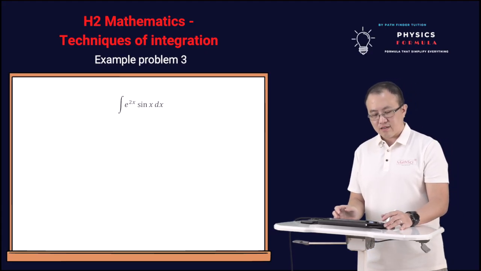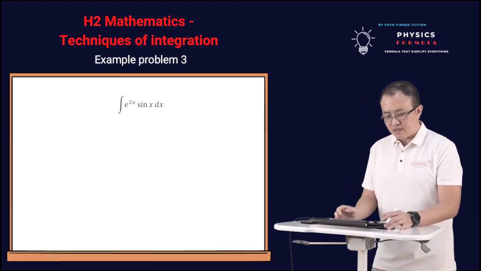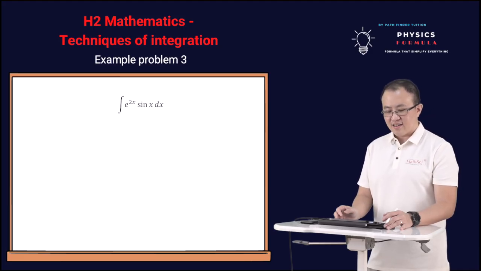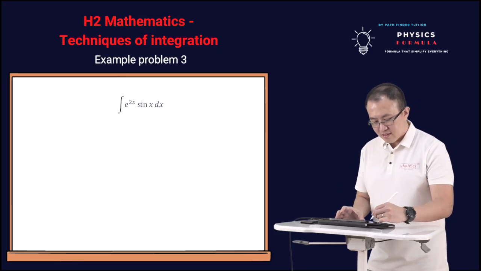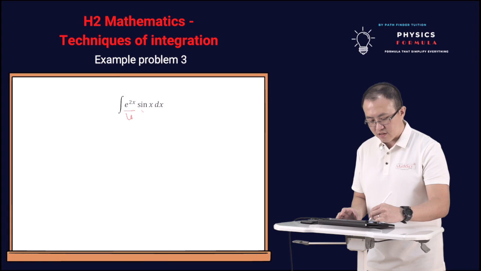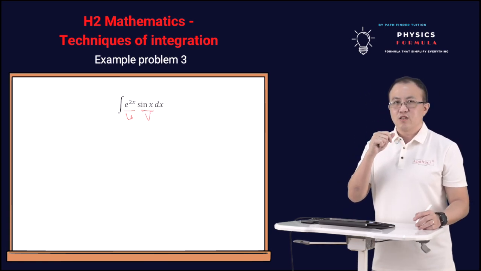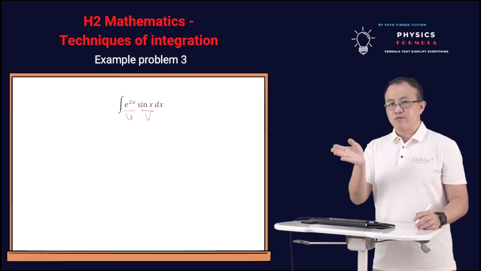Okay, last one. You can see that it's e^2x sine x. So the question is, wow, I've never done a product of terms before to integrate. There doesn't seem to be anything I can do immediately, which also means that this is none other than the famous integration by parts. So there are two terms, this is the u, this is your v. In the formula, they give you the u and v to help you understand that one part you have to integrate, one part you have to differentiate.